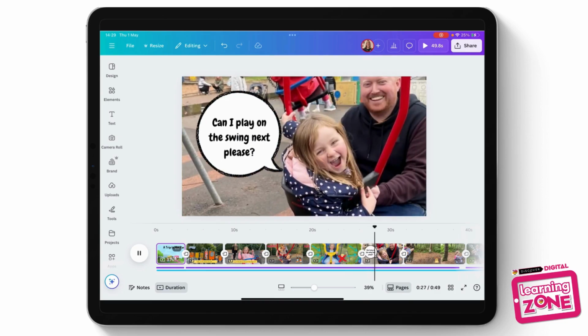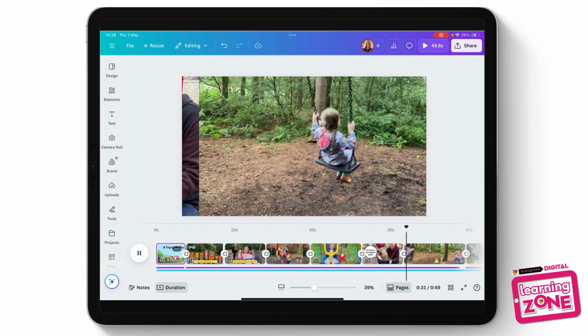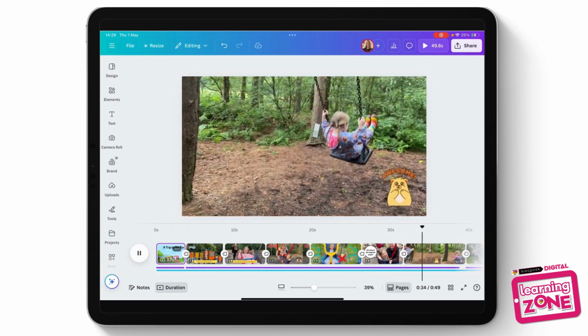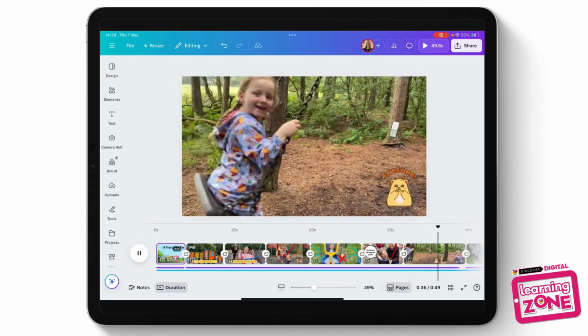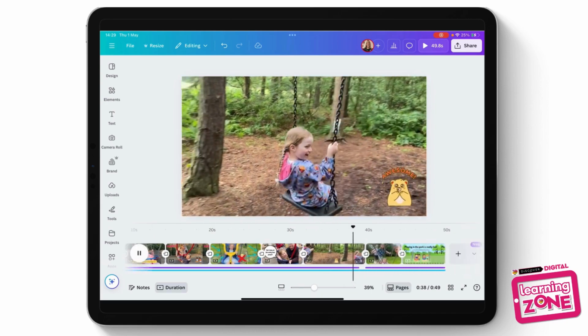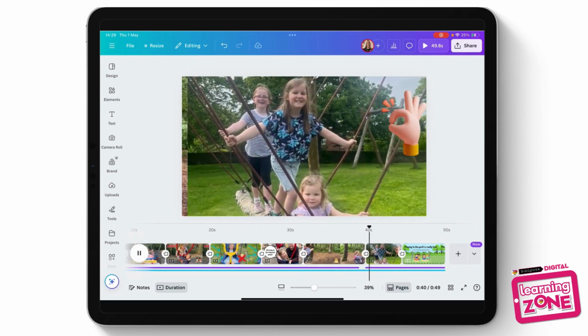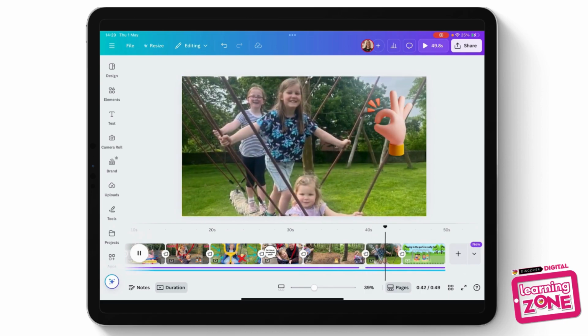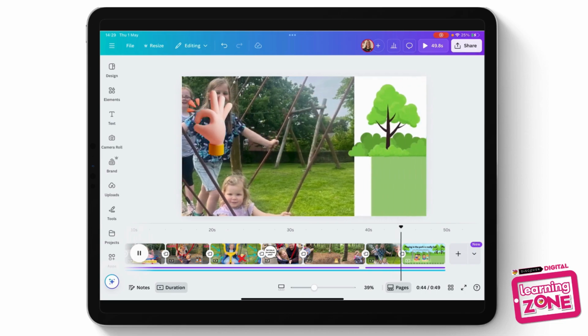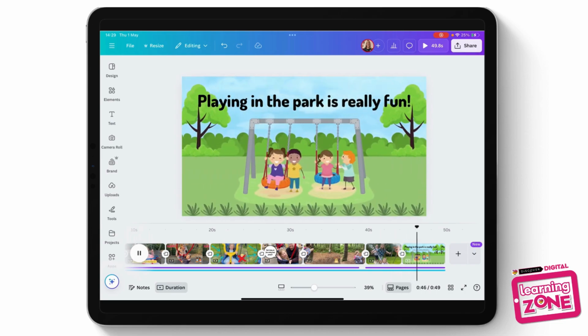I can wait and say, "Can I play on the swing next, please?" And back, and up, and back, and up, and back, and up. Other children like to play on the swings too, and that's okay. Playing in the park is really fun.